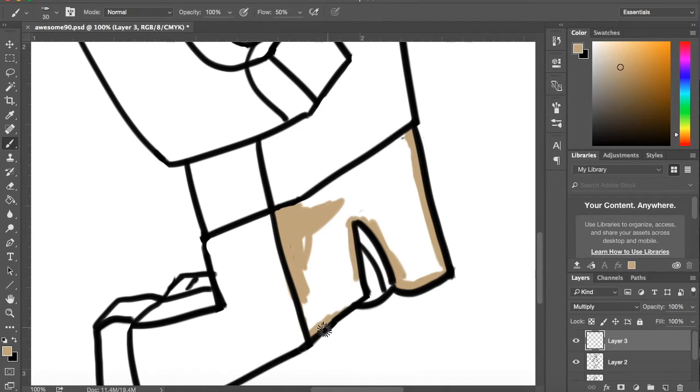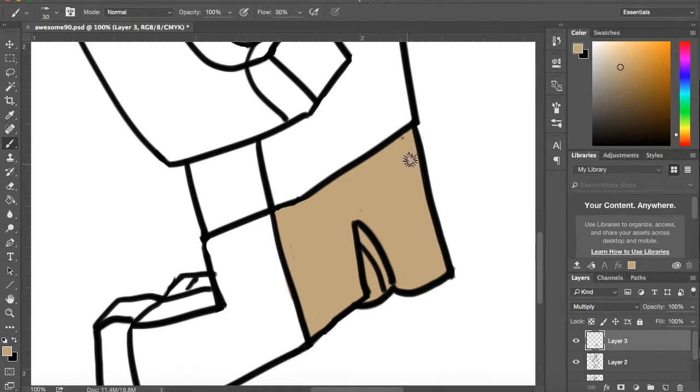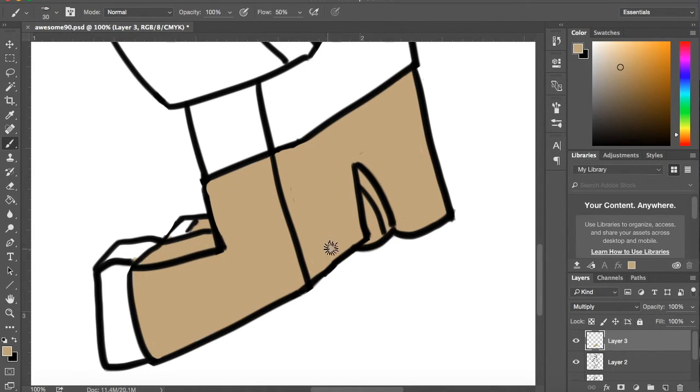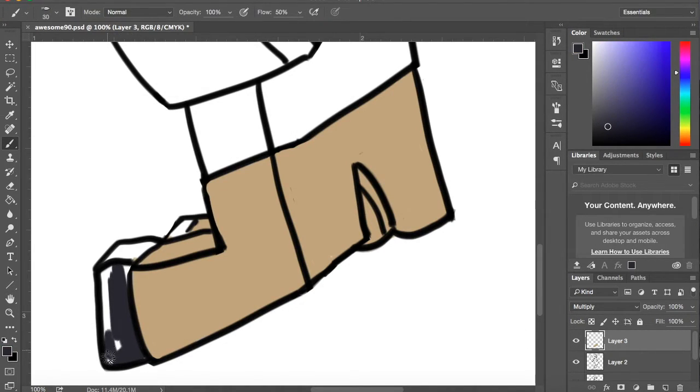Here I'm starting to color. Now, the pants, and the way that I do this is you color the edges, then you select it with the magic wand, then you fill it, and then you fix up the little white spots. This just allows you to fill things, it saves you some time, slightly nicer if you don't want to make this take forever. I noticed the left leg, as you can see, looked weird, but I just didn't have time to fix it.